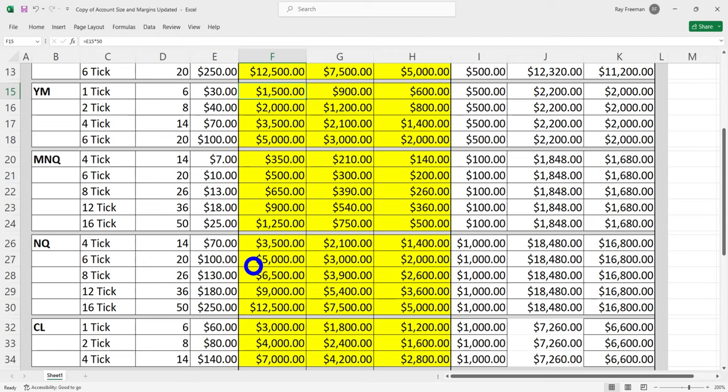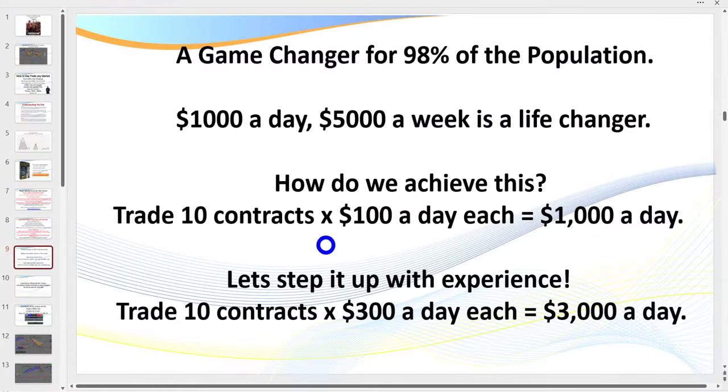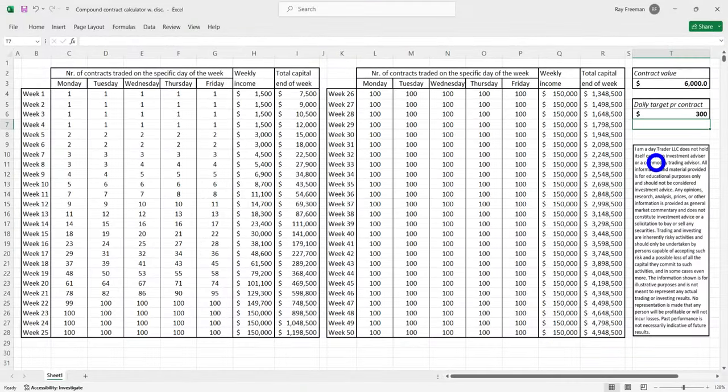You may be thinking, 'But I don't have $6,000.' The good news is you can start on the micros. You can, as you'll see in a moment, start on a micro and within a matter of weeks parlay your account up to where you're trading the big contract. There's only one way to learn how to day trade — the right way the first time. These are very conservative spreadsheets: we only start trading an additional contract when we double our money. Many of you are going to be with me for months if not years in my live trading room or coaching room, and I know that the ridiculous compounding tables out there are just not achievable — but this one is.